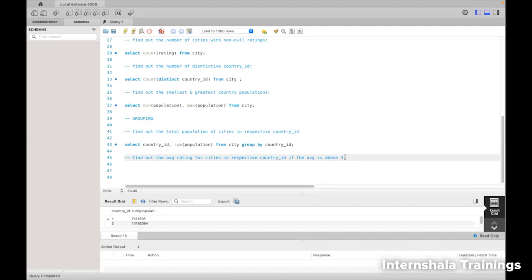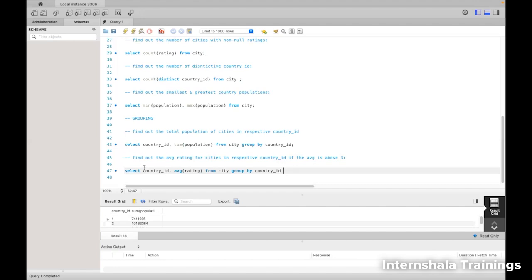So I will be writing SELECT, and again first country_id and then the average rating from the city table, with respect to the country ID. So I will be writing GROUP BY country_id, and what is the condition given to us here? That the average rating should be above 3.